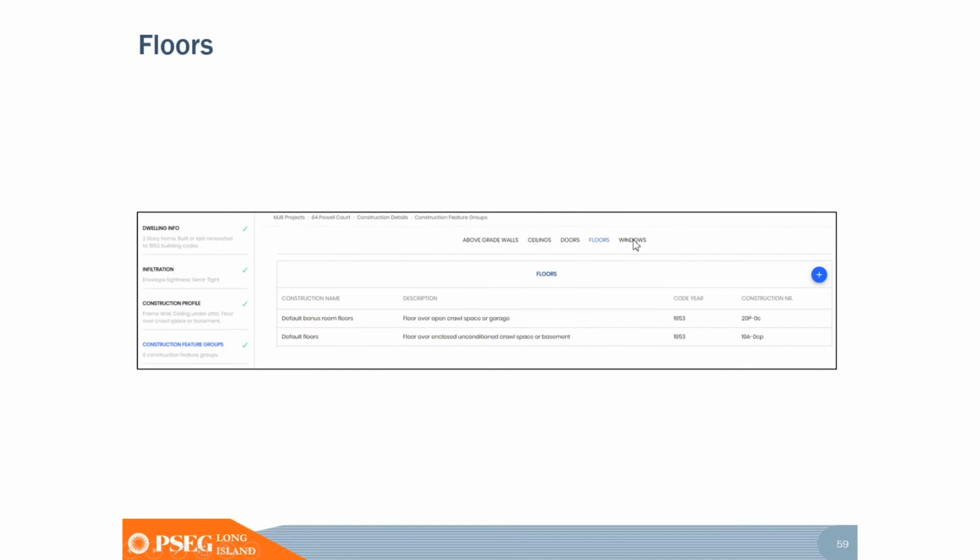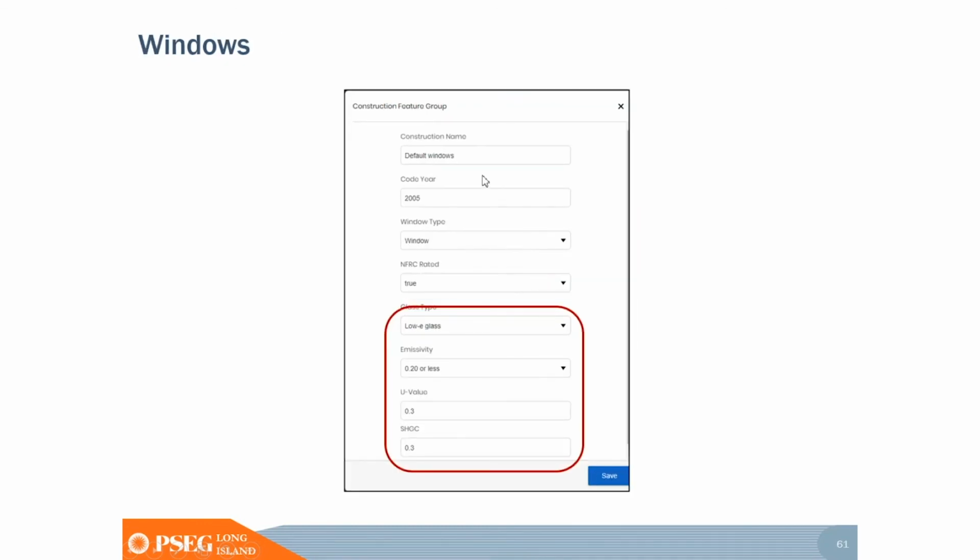Windows becomes very important as well, because when it comes up default, it's going to come up with clear glass and its U values and solar heat gain coefficient. This house has all low E glass, so that right there changes a lot of things, especially with the heating loads in the winter and the summer, because in the summer it's reflecting UV, the radiation, which can add to the heating load of the house. So you can choose different emissivities, and then if you know the U value and solar heat gain coefficient, you should enter those in there, because that's going to change quite a bit for the heating and cooling loads, mainly the cooling loads.